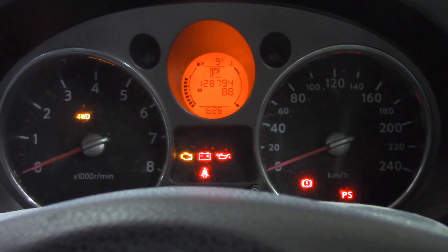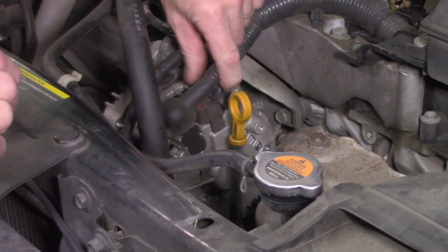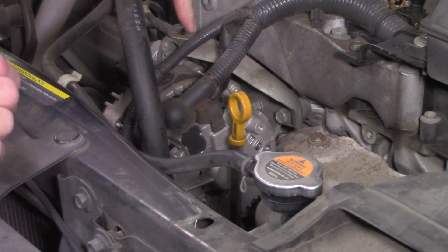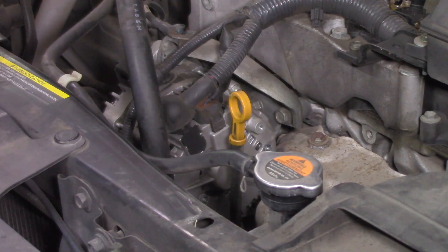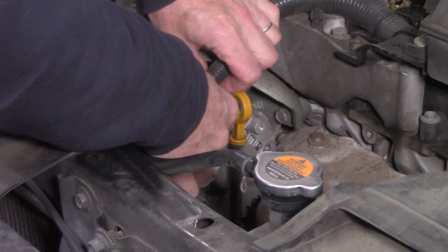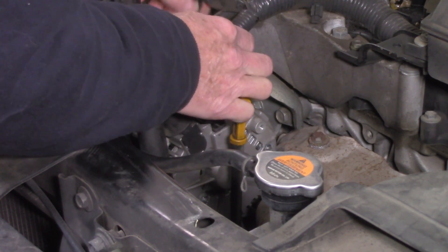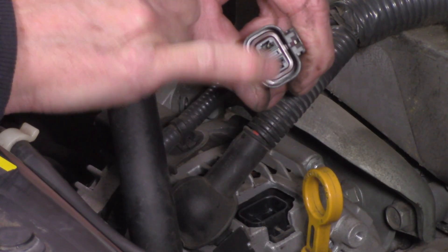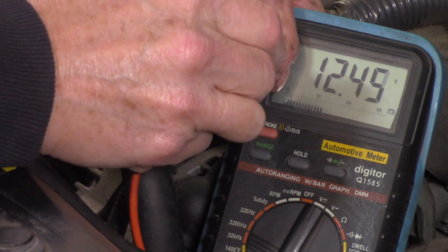But what about that sense wire? Do we have 12 volts coming from the battery to that? So we've got our main battery terminal here and our connectors underneath. I might have to loosen this because I can't really get the connector off underneath. We've got a good ground contact over here so I'm not worried about that. So I've got our two wires — a blue and a pink — and this pink wire I believe is the sense wire. We should have 12 volts here at all times so we'll check that. And I've got my multimeter on the negative side of the battery. We've got good 12 volts there.